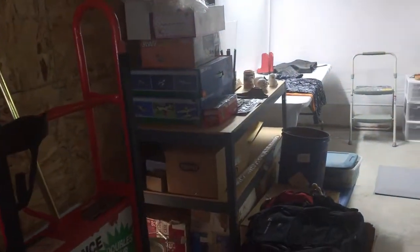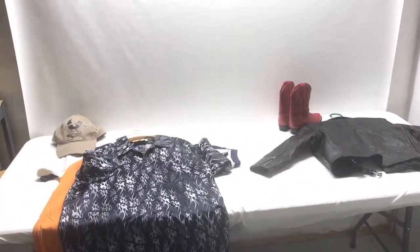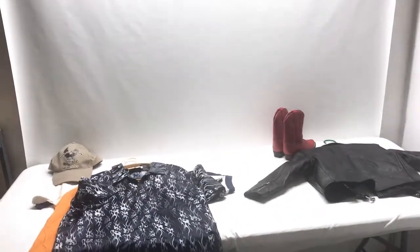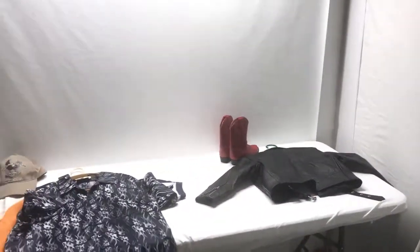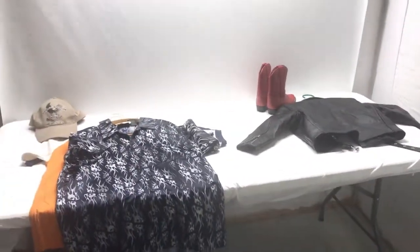Anyways, that's what I wanted to show you. I'm back there on that table where you see these clothes. This is actually where I take my pictures. Believe it or not, I have an iPhone 7, and for the meantime, I'm content with it. It works. If you look at my pictures, they're not the greatest right now, but they're a lot better than what I had previously. I know how to correct my pictures. Basically, I gotta get a few lamps, and we're gonna get rid of the shadows. Once I get rid of the shadows, my pictures will be pretty awesome.